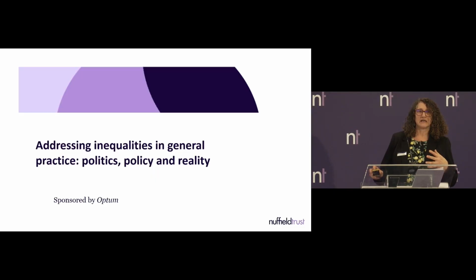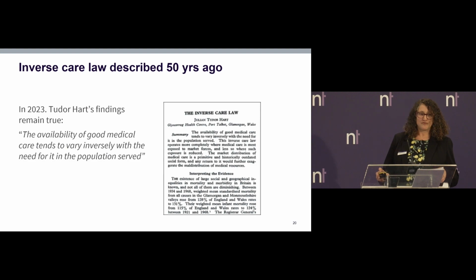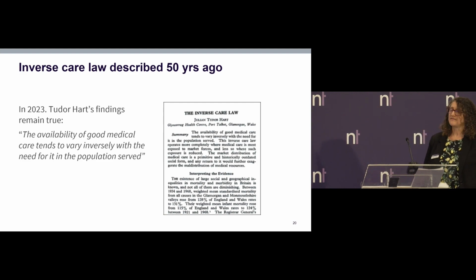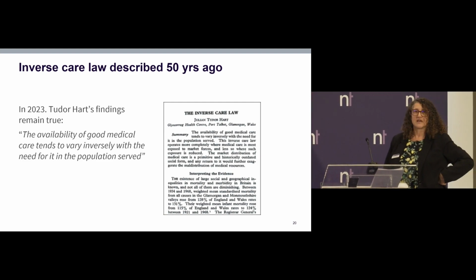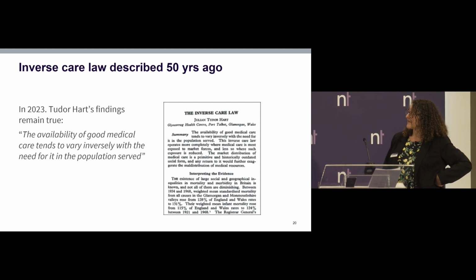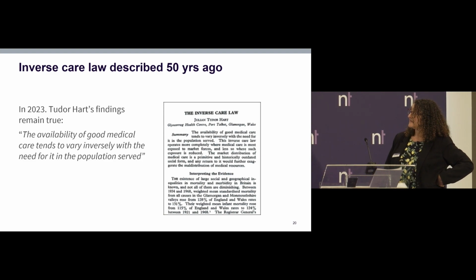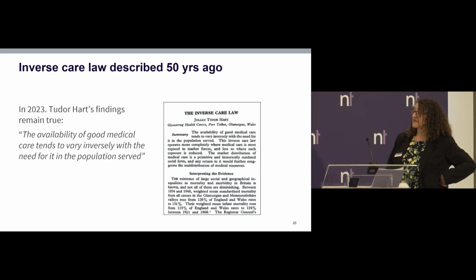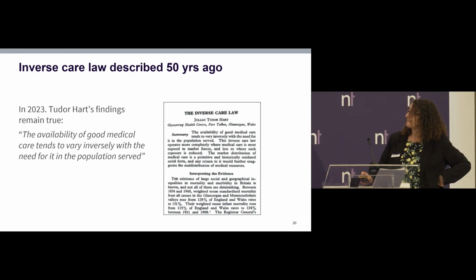So I'm just going to give a few overriding bits of information for those of you that aren't steeped in the world of primary care. It's now just over 50 years since Julian Tudor Hart's seminal paper about the inverse care law, in which he concluded that the availability of good medical care tends to vary inversely with the need for it in the population served. And I'm sure you've all heard of this paper.